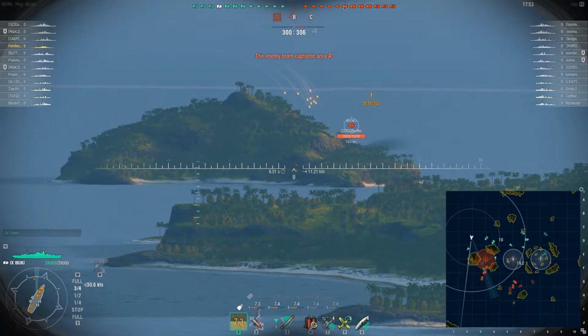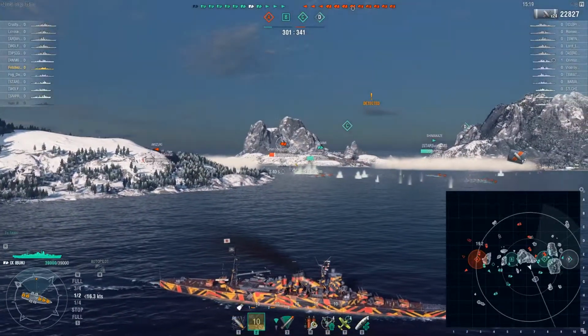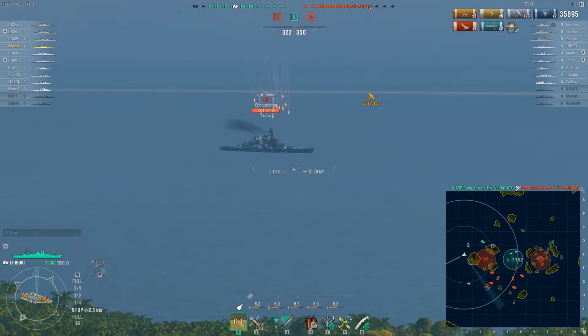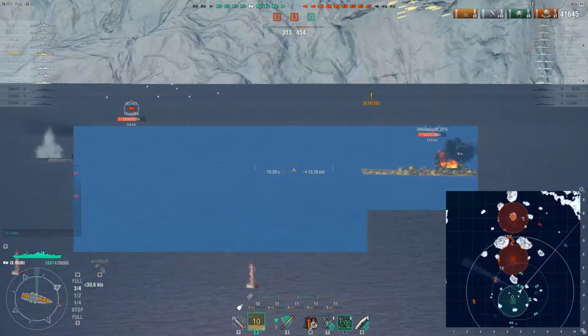That trend can of course be carried on up and throughout the tech trees, laying into your cruiser brothers and sisters, and of course laying into the biggest uglies in the game, those battleships, for some pretty impressive alpha damage to boot. 9,000 on the Izmail plus a fire, oh my goodness gracious.